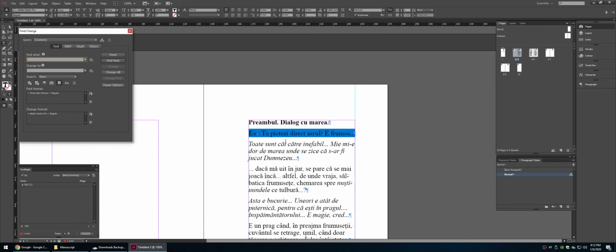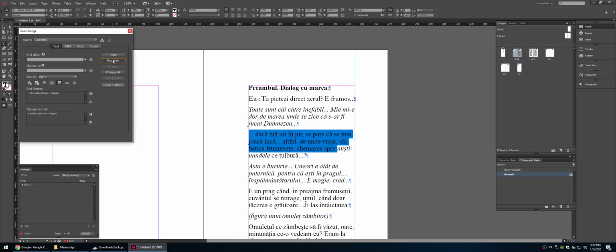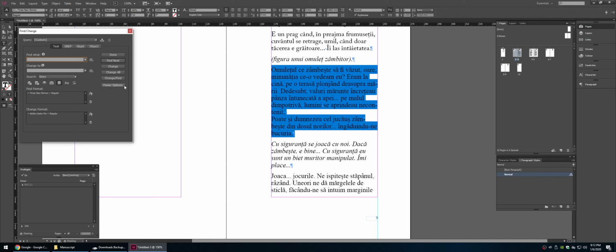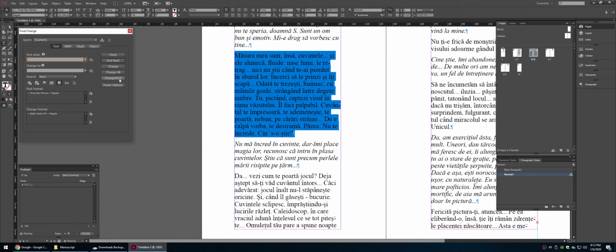So this is the way I can change only the regular text. I'm going to go with Change All, because this is not something that will destroy my text. It will just change the font. Okay, Change All. 673 replacements made. That means that I have 673 paragraphs in regular font.